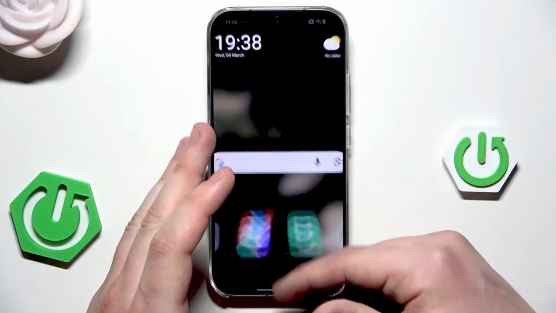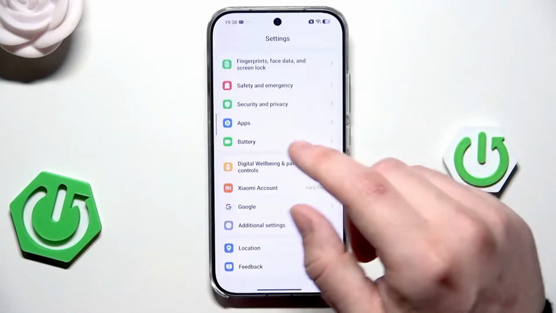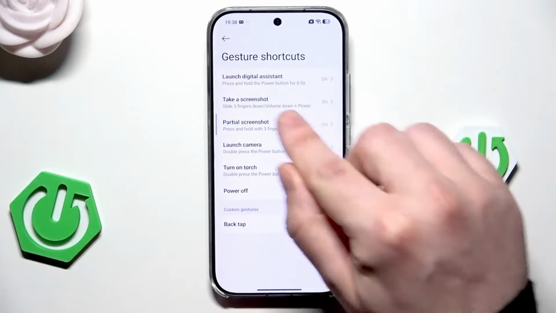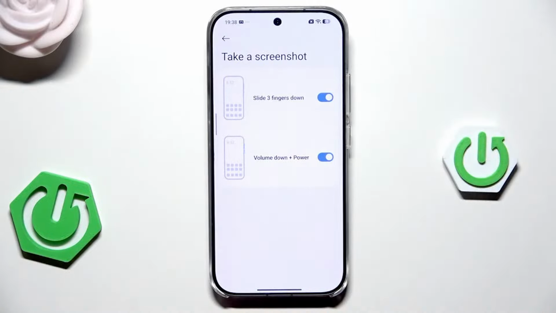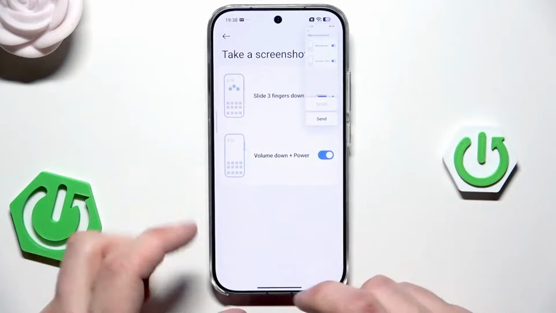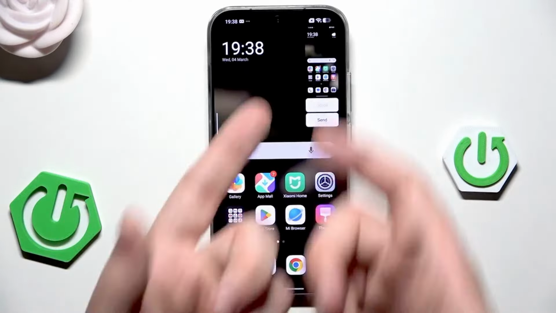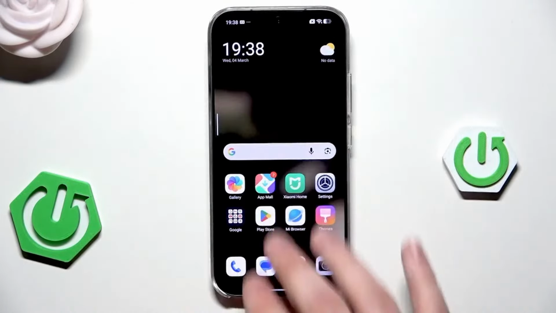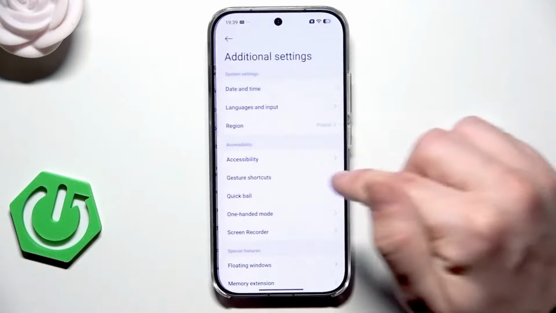Okay, moving forward, let's go with the 3-finger screenshot. To enable it, go into additional settings, then gesture shortcuts. And in here we can enable it. Take screenshot with the 3 fingers, because you know the usual way of taking a screenshot is by clicking the power key and volume down, just like it is written right in here. But thanks to the feature, we can simply slide with the 3 fingers to the downside to take the screenshot quickly. Sometimes it's more comfortable to simply slide on your screen than, you know, clicking the buttons. And that's where you can enable it.